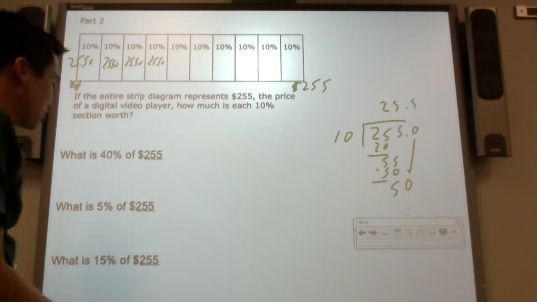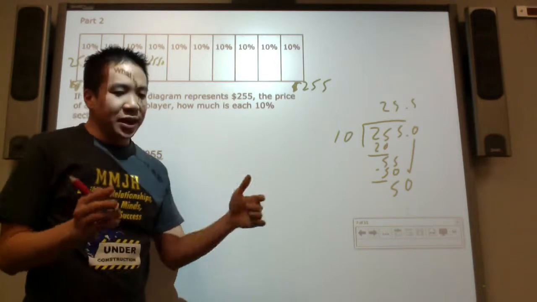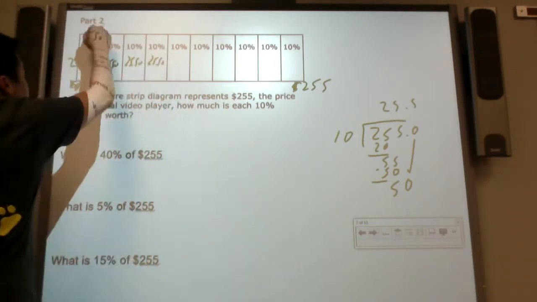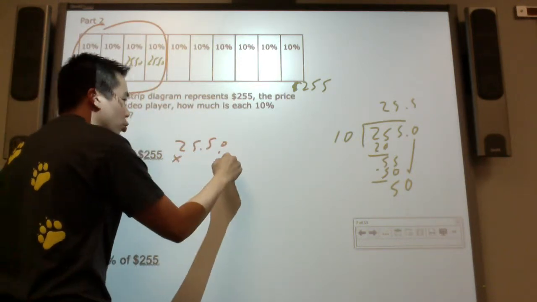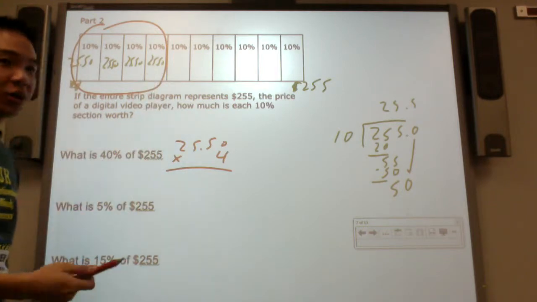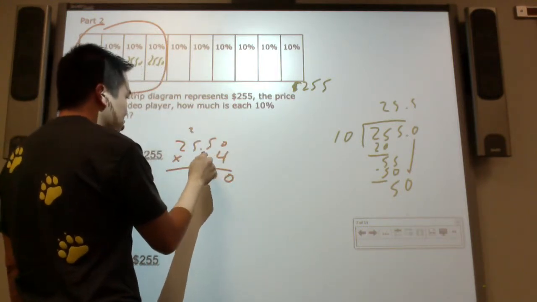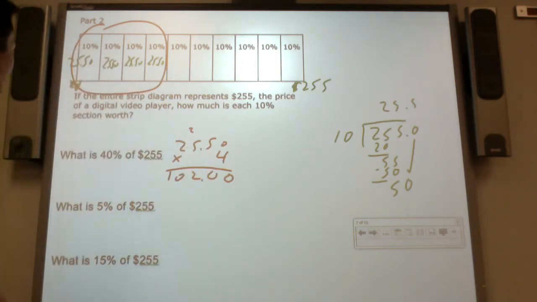What is 40% of $255? See, this is what I do in my brain. I think 10% is $25.50, so I know how to do 4 groups of it. What is $25.50 in 4 groups? You could add it 4 different times, which is okay, but I would like to simplify my life by multiplying. That'd be 2, 8, that would be $102. Yes, so 40% of $255 is $102.